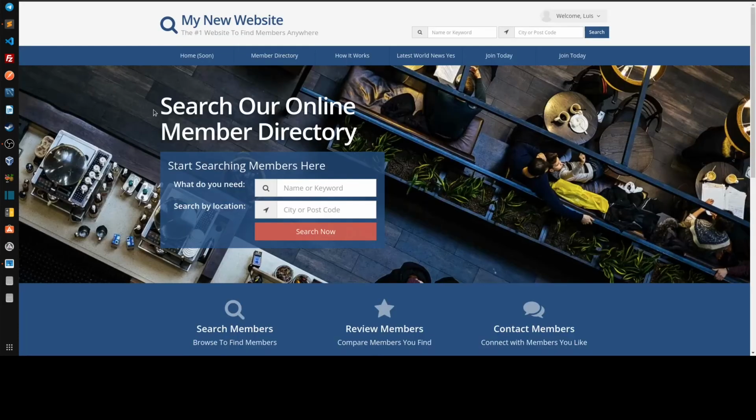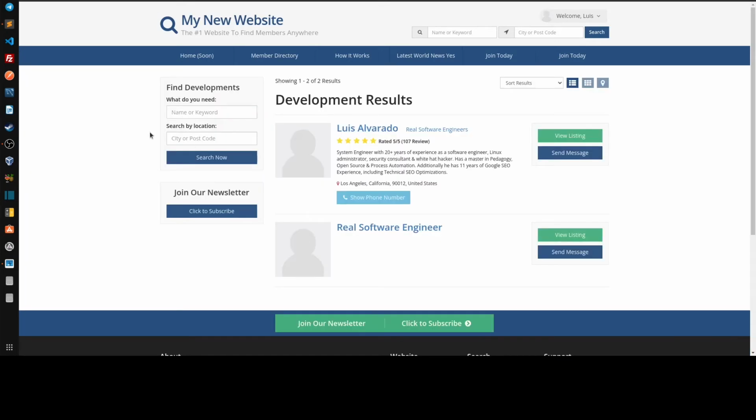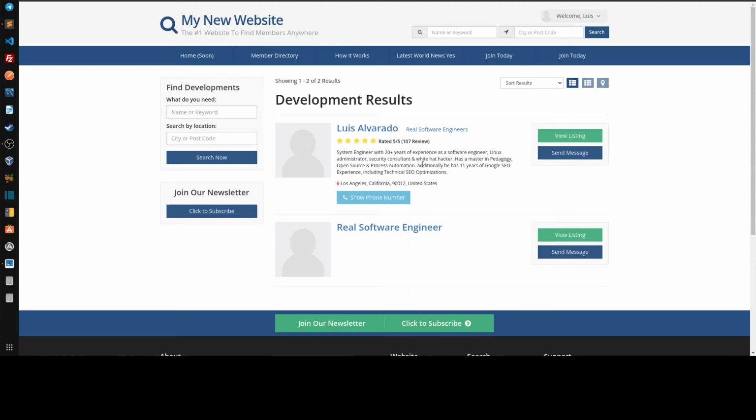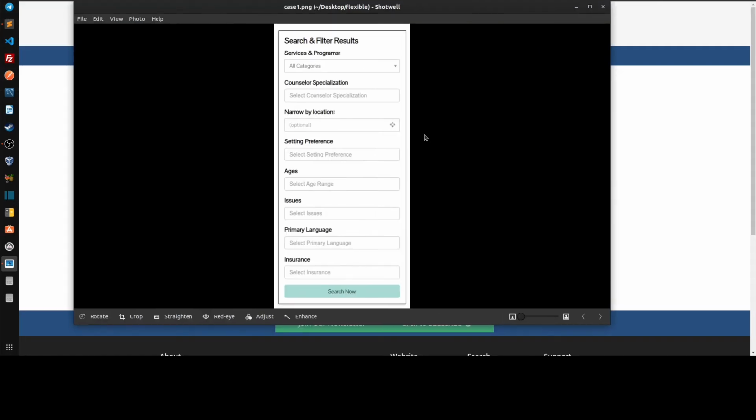So what it could help you with is, for example, this search on the home page could help you with this search here in the sidebar. So you can get the specific results that you want, based on the filtering options or the search options. Here's a quick idea. You can see here this basic standard search. Here are some of the customizations that were done with the flexible search engine, or at least the flexible search engine helps you do this without high costs, or especially the time it takes to develop something like this.